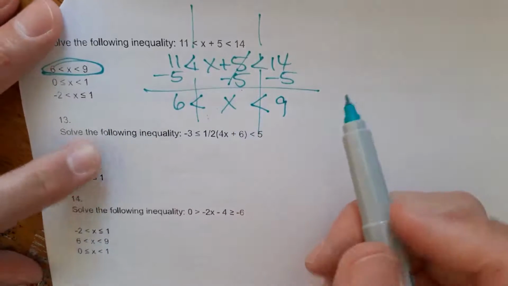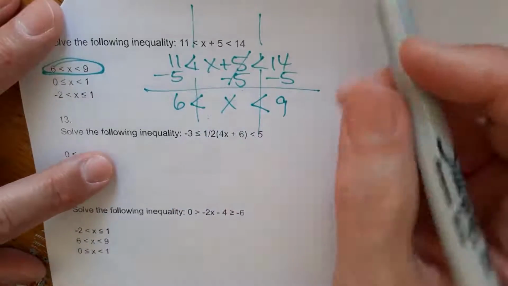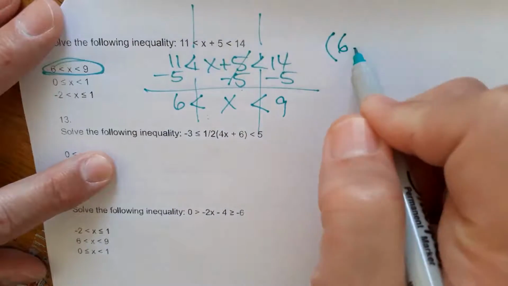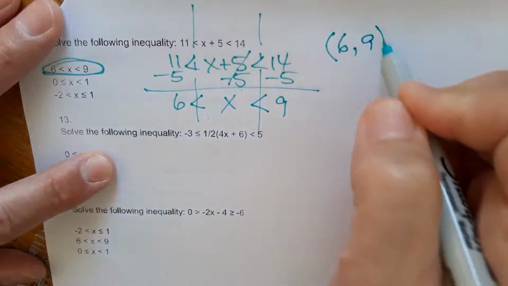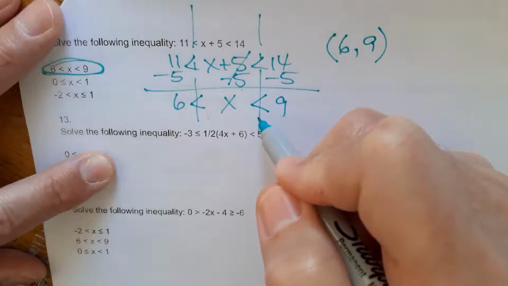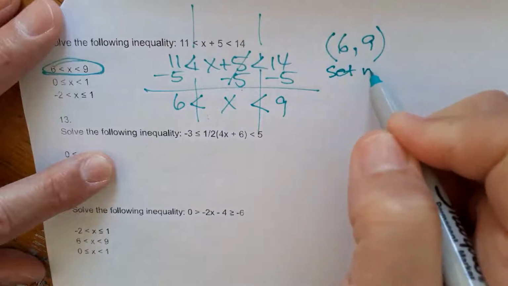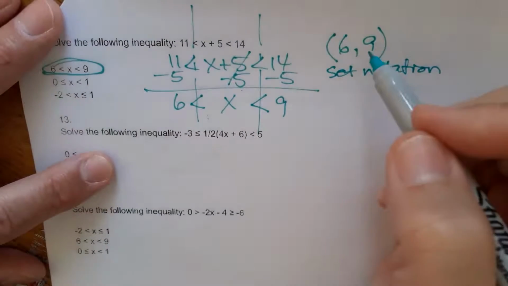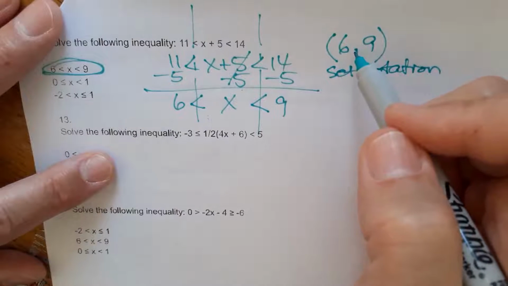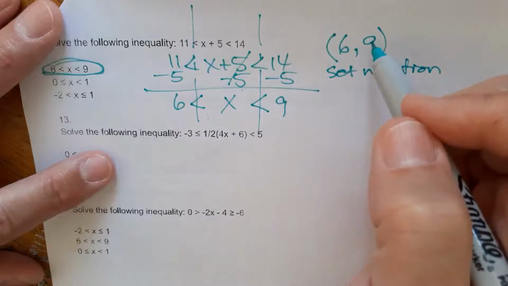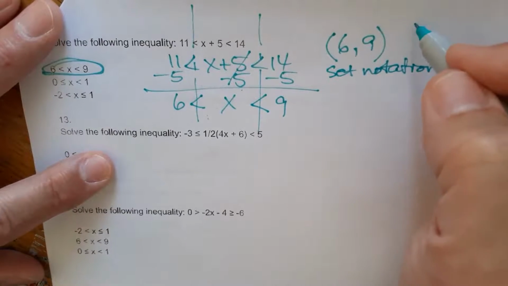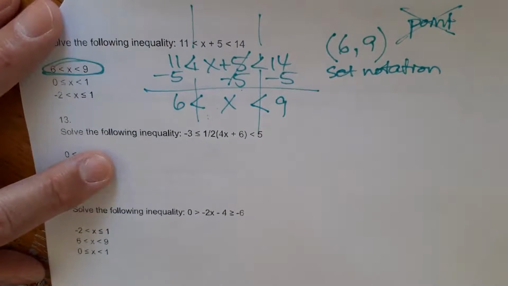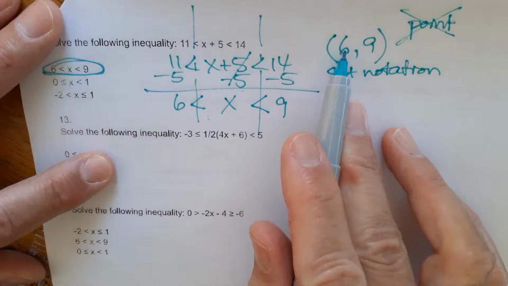It's in between these. Now we can show this two other ways. Let's use set notation. We're going to use a parentheses to show that the 6 is not included. We're going to use a comma and a 9 and a parentheses to show that it's not included. So this is called set notation. All right, we've done it on the prior lessons, so we're going to do it here. Students want to mix this up with a coordinate location, like when graphing, you go out 6 on the x and up on the 9. Nope, totally different. So a point in graphing is totally different topic. Just X that out of your mind. This is a set. The set means it goes from 6 to 9.